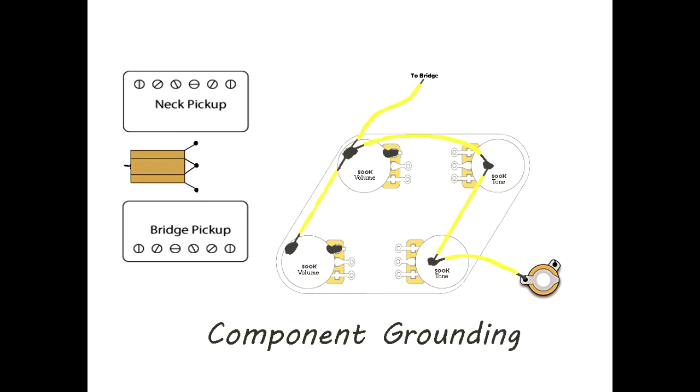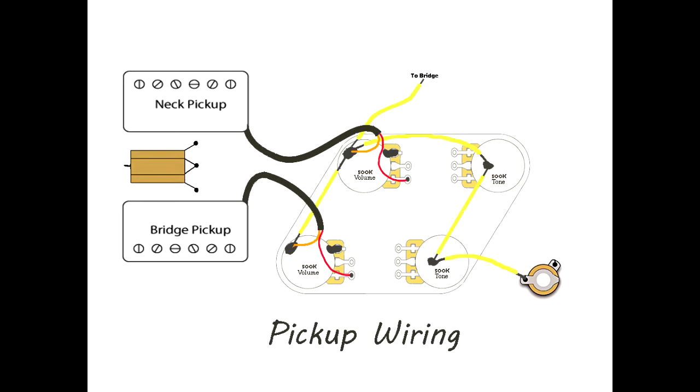First thing we deal with is the grounding. We ground one wire to the bridge. We ground one wire to each of the pots like I have here. Take one of the last pots and wire that to your jack as kind of the negative output on that. We also, on the 2 volume pots, need to ground lug number 1 to the top of the pot. A variety of different ways you can ground these. Some people bend them. I tend to use guitar strings or some other wire and just wire them through. That way I can reuse the pot later on without bending it back and forth. Again, it's personal preference.